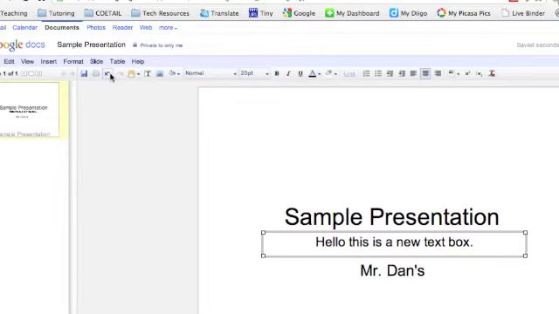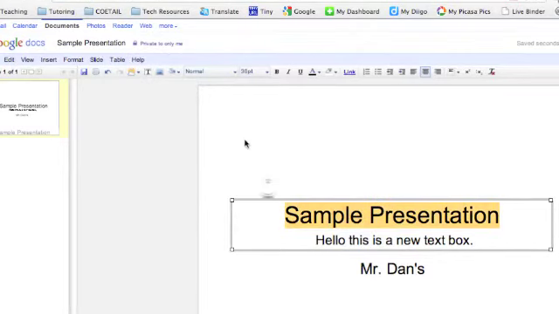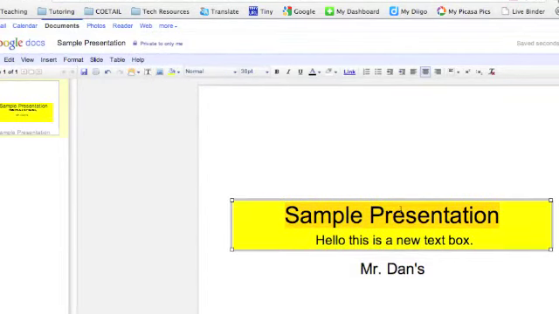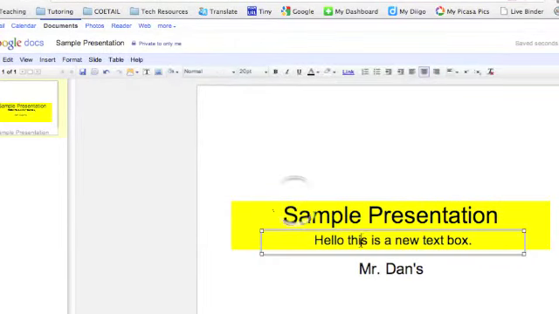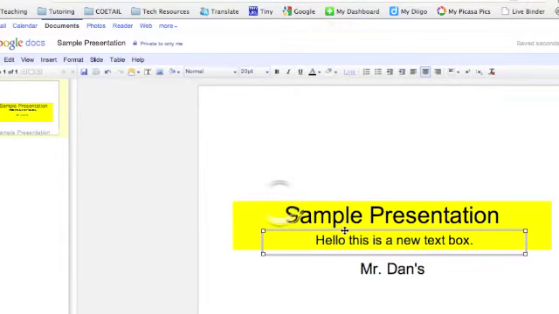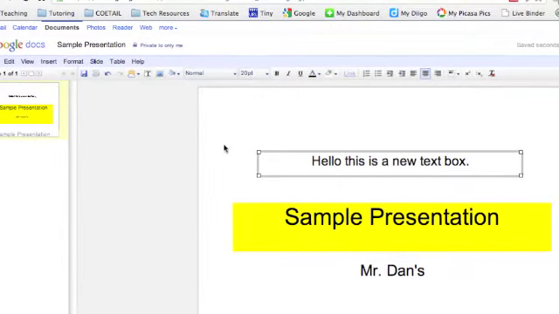Now, you can see these toolbars. There's different functions here. I can click go back and go forward, undo, redo, if I make any mistakes. I can change colors. I can change color of the text box itself, as you can see. Now, I have the main text box in yellow. Now I can move my little text box out, and it's still white, and I can change the color of that if I wanted to as well.